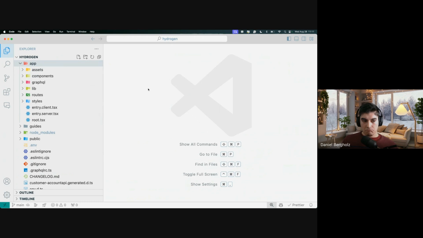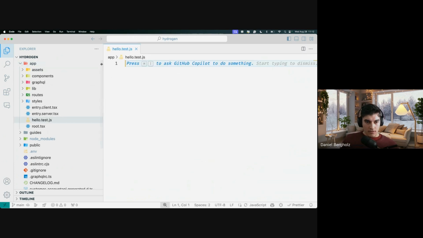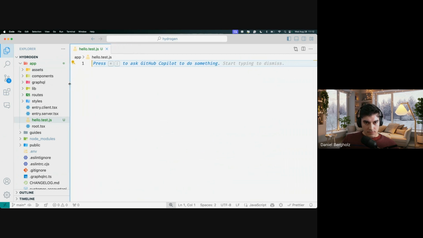So most of your code is going to be inside the app folder. Here, I'm just going to create at the root, which is not ideal, but it's just a quick example. I'm going to create hello.test, and even though we are using TypeScript on the entire code base, Node doesn't run TypeScript. Until now, maybe in the future, but now it doesn't run. So we need to type hello.test.js. Let me close this a little bit. So there are two imports that you're going to do from Node.